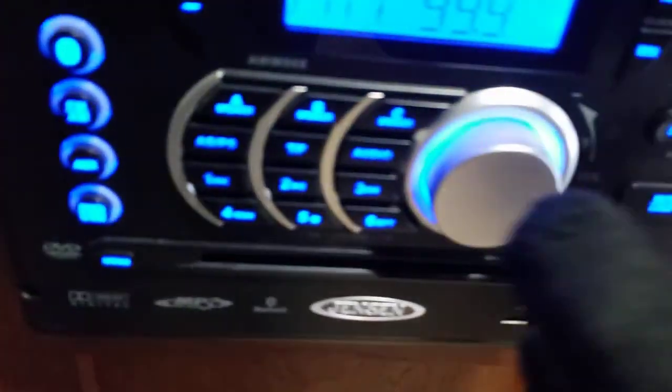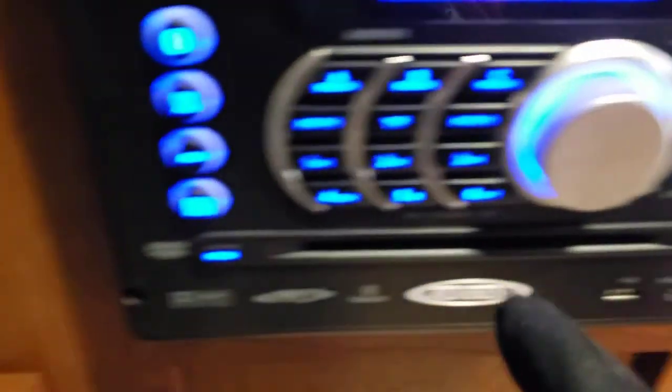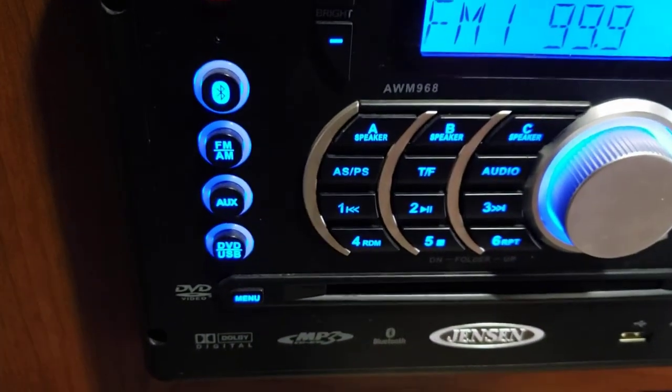Radio is super simple. Change your brightness there. Clock here. Scan through your channels there. You got Bluetooth, AM, FM, auxiliary, DVD. Is it a DVD player? It's not an HD DVD player. It's got the red, the white, and the yellow. That's composite.